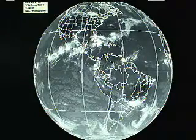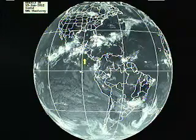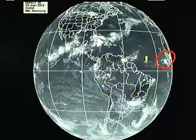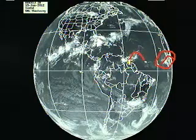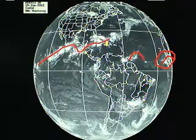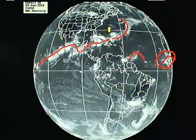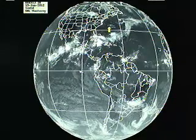Let's take a look at things from somewhat of a global perspective, at least the Western Hemisphere. We notice a little bit of convection now off of Africa, a tropical wave trying to move off, another tropical wave over here, and then we have this elongated area of just general low pressure, a surface trough, maybe the monsoon trough tangled in here somewhere, and then a frontal boundary extending up here, but nothing serious, no imminent development of any tropical storms or hurricanes.